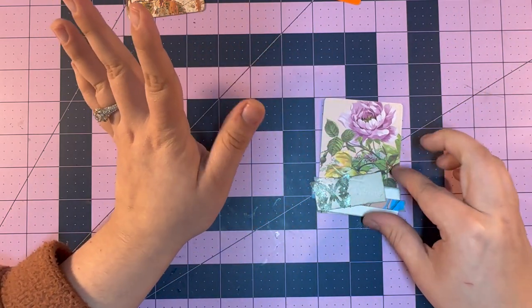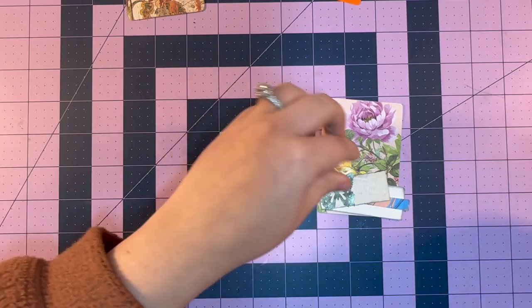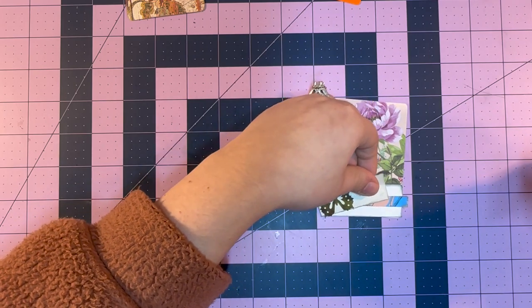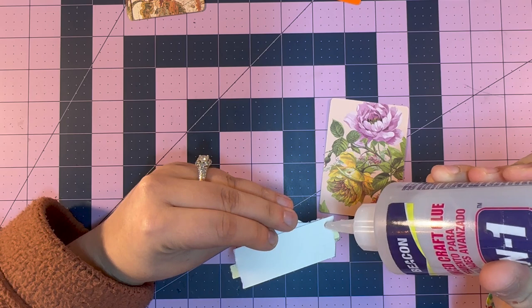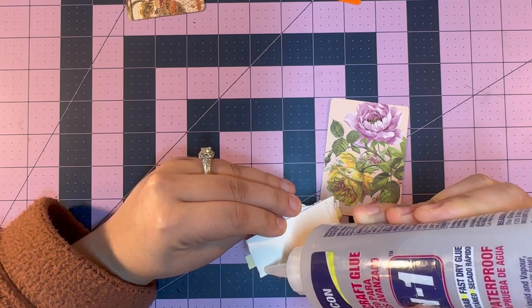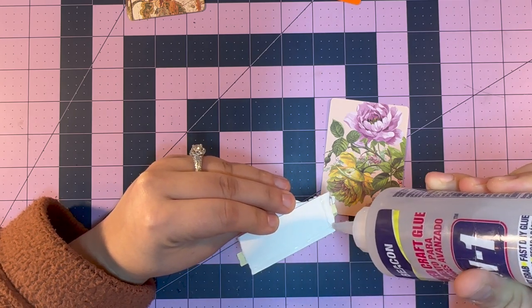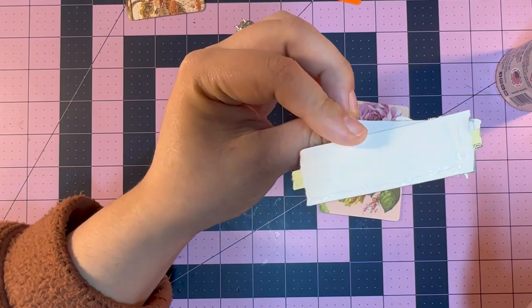And we're gonna add stuff to it, don't worry. Let's get our silicone glue. I am gonna make this into a pocket. So I'm just going to glue like an L shape. That way we can tuck something in. Okay, just like that, L shape.